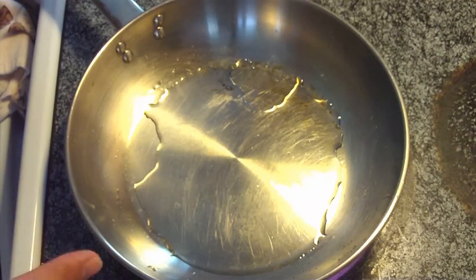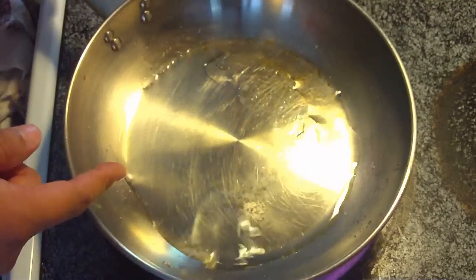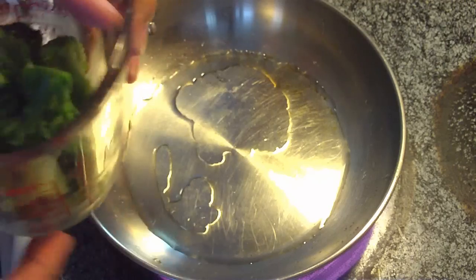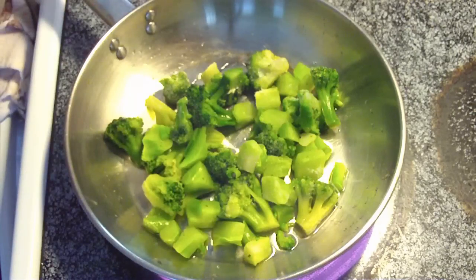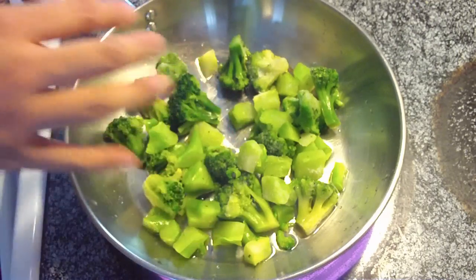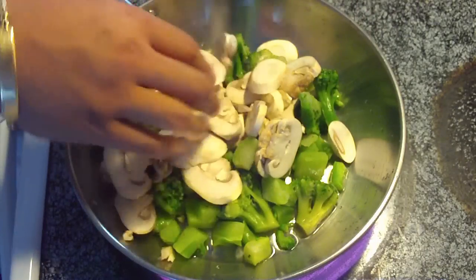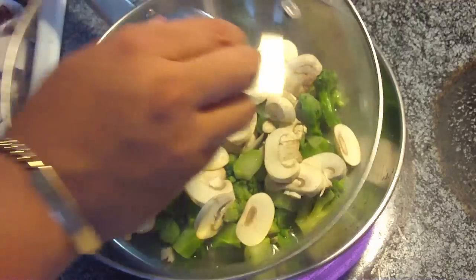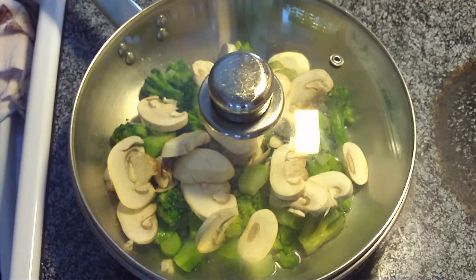Okay, for today's recipe, I'm not gonna use any type of oil or fat in this. I'm just gonna put a little bit of water in the pan, and I'm gonna add the broccoli and just kind of let it steam with the mushroom, and I'll show you in a minute how it will actually look. Just cover it and just let it steam for a couple of minutes.